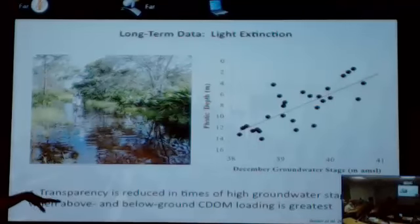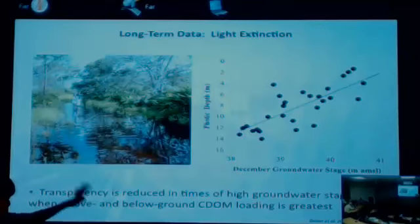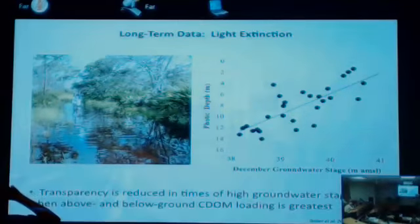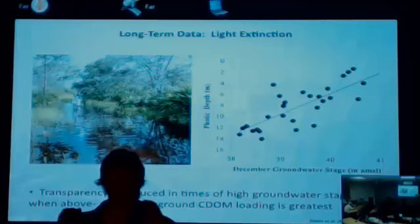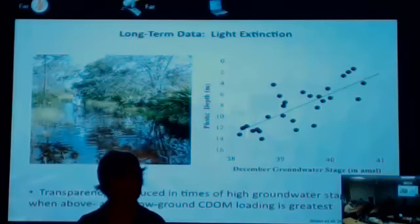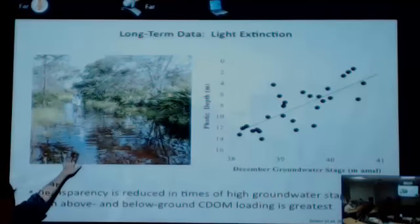What is it driven by? Well, what we found is by having a huge long history of hydrologic measurements throughout the watershed, we've been able to relate things like the depth of the photic zone to the amount of water in the watershed at the time, and so we can use the stage of the groundwater, and we see a hugely nice relationship there. And so what's happening is during big stormy times, you get a lot of water moving through the watershed, some of it underground, more of it over land than when the water table is deep, because that water would more naturally percolate if the water table is deep. If it's shallow, it's going to run over land, and it's going to bring colored dissolved organic material into the lake from all those wetlands in the watershed. So that's what's going on with this story.